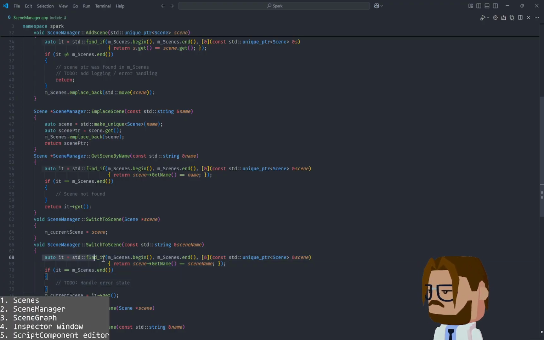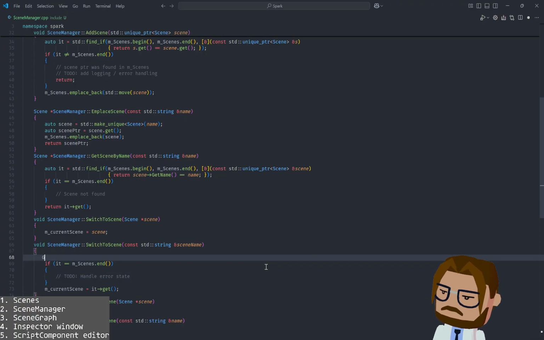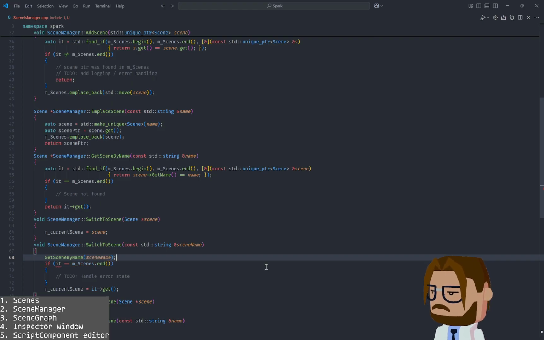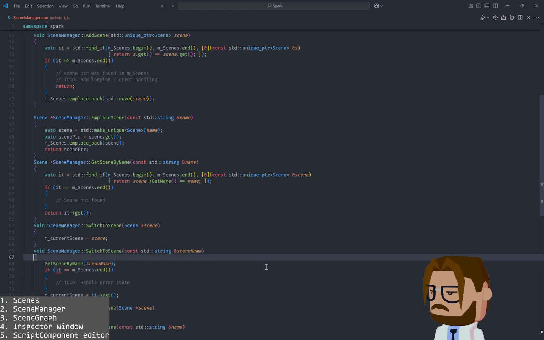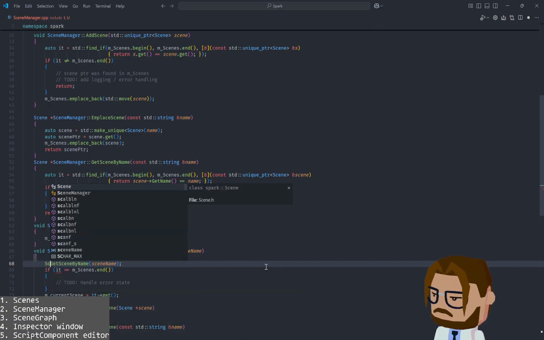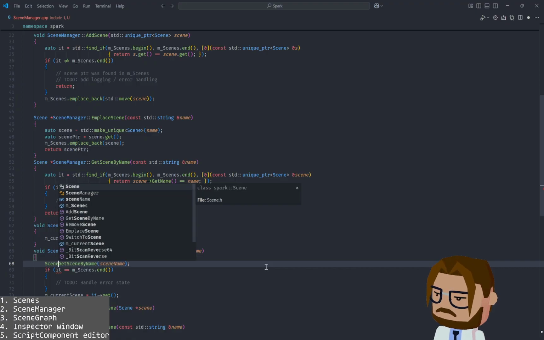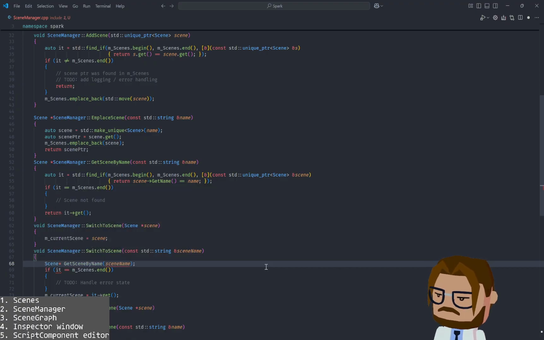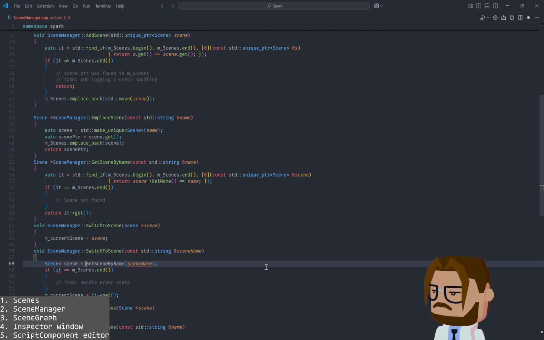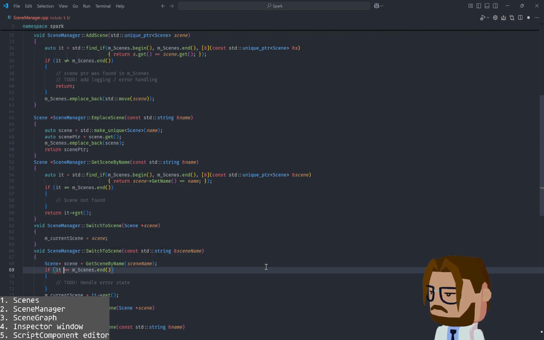And then honestly, what we can do here is just do scene by name, pass in the scene name, and let's do scene pointer scene, right, equals that.